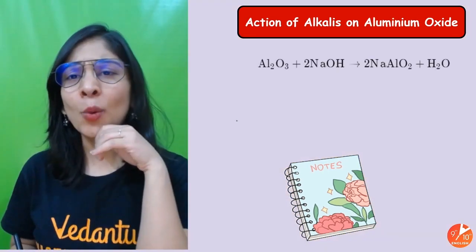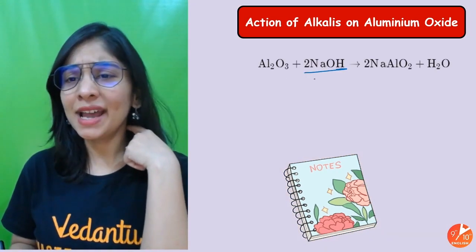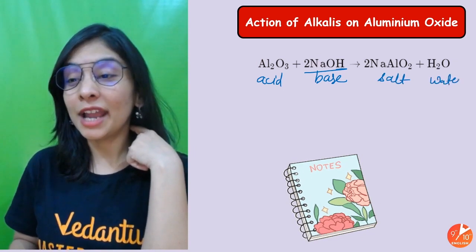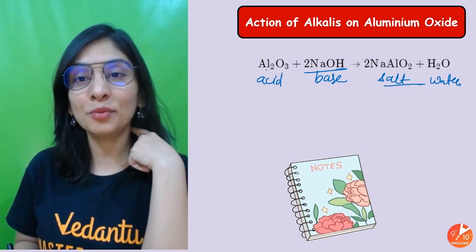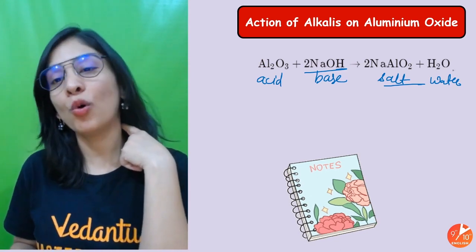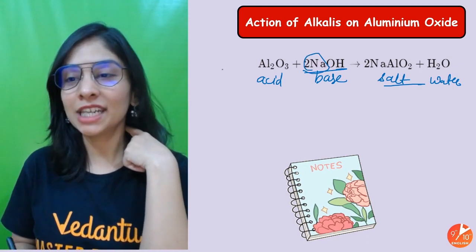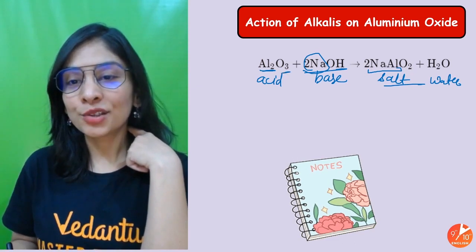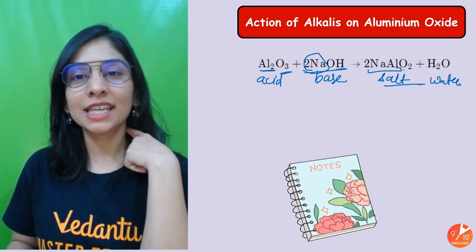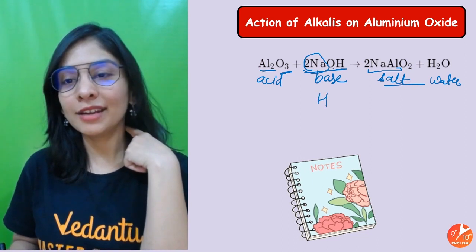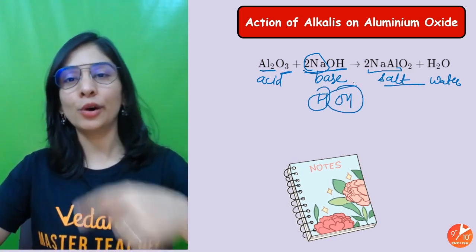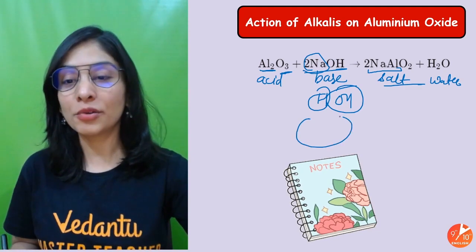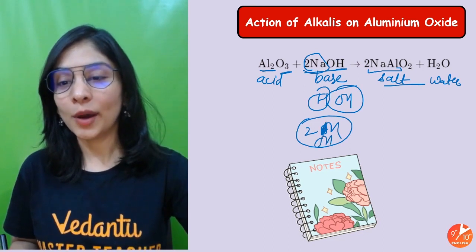All right. Now what about aluminium oxide? Same. With my alkali, the base will behave as an acid, and I will expect salt and water, the same kind of salt that I got when I took just the aluminium metal. The only difference is we are getting H2O this time. So 2 sodium, 2 aluminium, O2, that is 4 oxygen. So take 3 from here and 1 from here, 4 oxygen, I got my sodium aluminate. I am left with 1 H and then 1 OH, because I have already taken 1 oxygen, so 1 H is left and 1 OH is left, as I already had 2 OH. So 1 is gone and 1 OH is still intact.